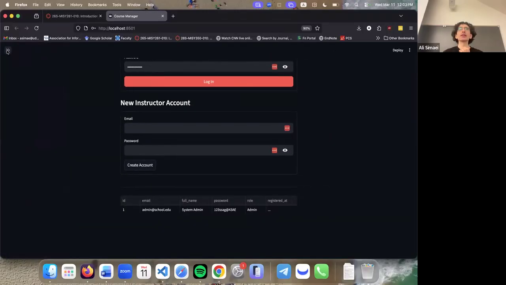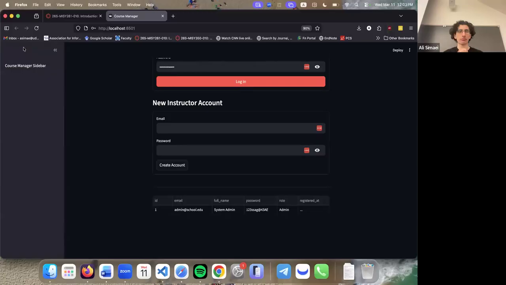Your sidebar is on the left side of your application. All right.